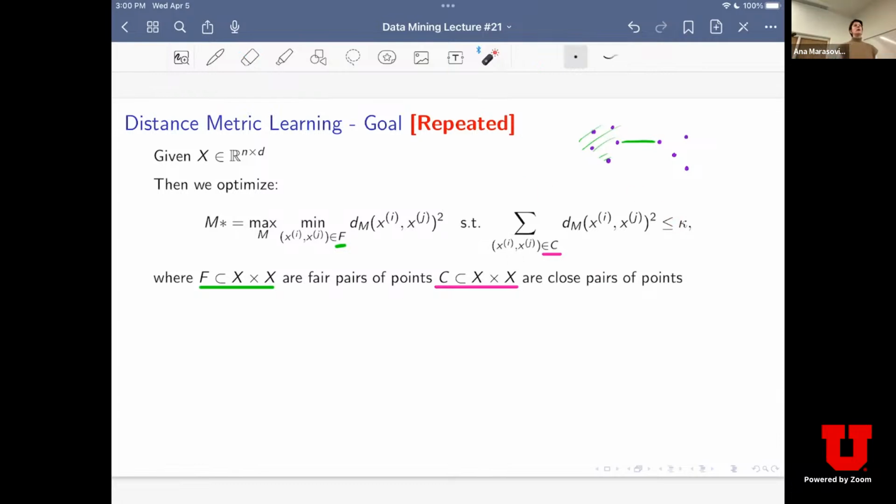We're not just interested in maximizing the distance between far points, we also want to minimize the distance between near points, or keep it in check. We don't want it to accidentally grow too much, and then we didn't achieve what we wanted, and that's to learn a metric. A metric should be such that far away points have a high value under this metric and close points have a small value. So this constraint is just to keep us in check, to maximize the distances between far points but keep distances between close points bounded.